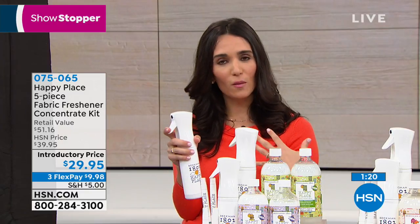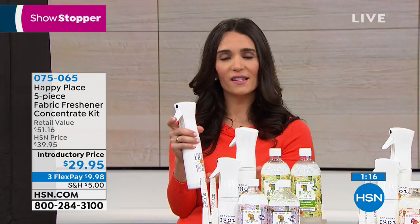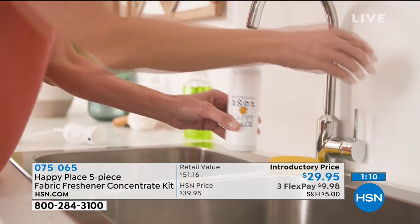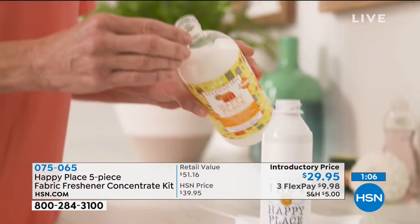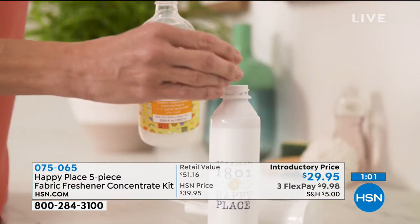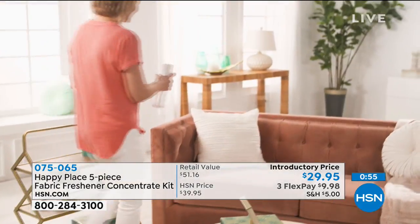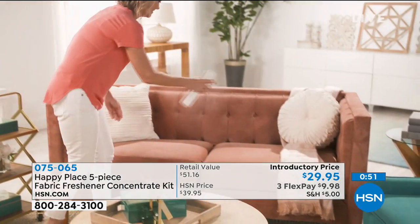So whether you're a new mom like me or you know a new mom or someone who just moved into a new house or assisted living, we all want to have that nice scent. But again, I love what Brent says. He says, this is like a search party. When you spray this, it goes and it finds those odors. It gently removes them. And then you have that lovely scent of whether it's the sweet grass, the citrus, the lavender, or the rose, you're going to love it. And then the fact that it's a concentrate. Two little capfuls, put it right into the Infinite Mister, fill the rest up with water, and you just spray and go, and your home is a happy place.